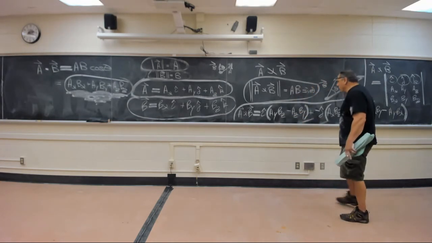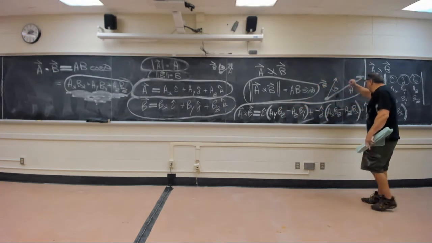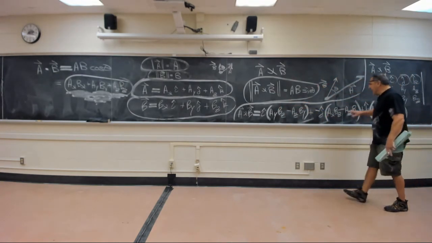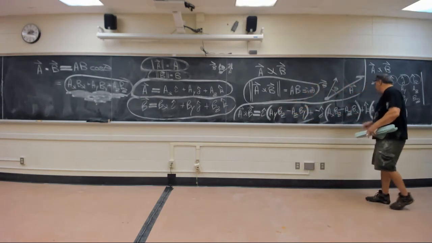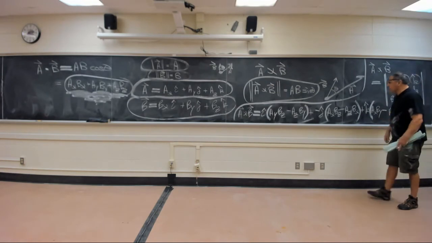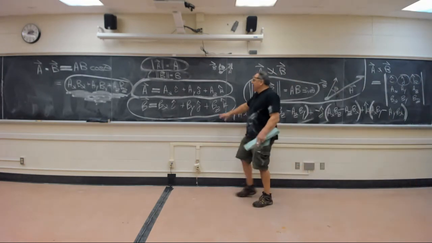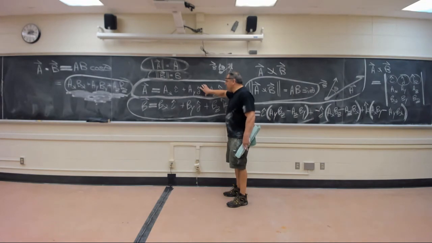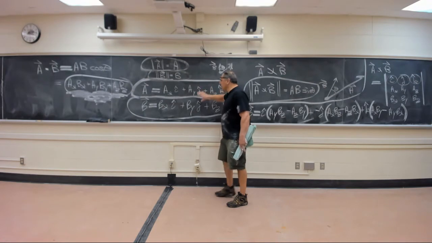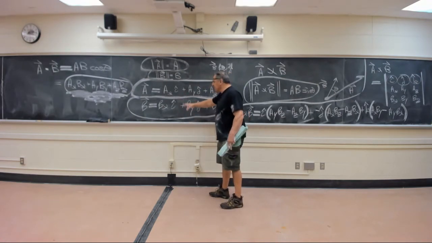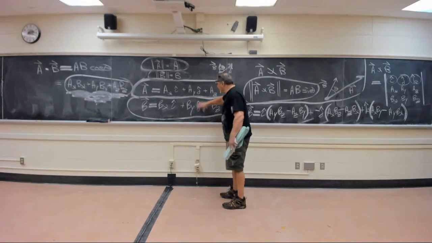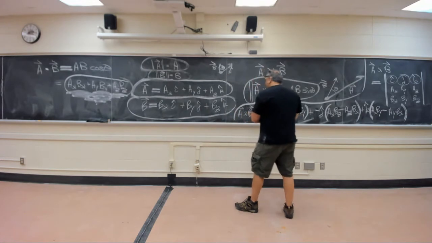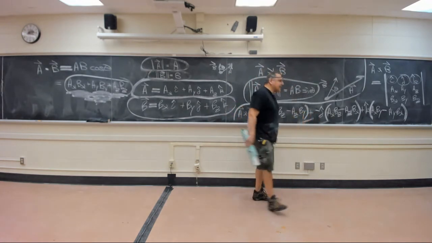What are you talking about? Are you telling me if I squared this, and squared that, don't worry about the K's, the J's, and the I's, just square all of this in here, add them together, get the square root. It's as big as the magnitude of A, which is ax squared plus ay squared plus az squared, square root of that, and the magnitude of B, which is bx squared plus by squared plus bz squared, square root of that. You get the magnitude of both, multiply them, and you're going to get that answer.